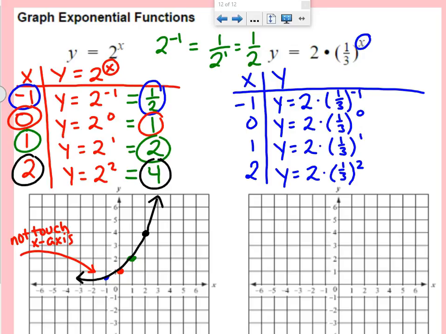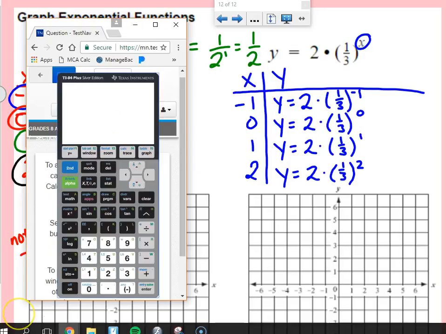Now we want to evaluate these. For these, I'm going to show you how to use your calculator to evaluate. Here I have my graphing calculator. This calculator is available to you on your Schoology page. It's the MCA calculator. So for our first equation, y equals, we put 2 times 1/3. We're going to put parentheses around that. Alpha, we're going to press that y equals button and our fraction menu comes up. So we get our fraction 1/3. Go over, close the parentheses, raise it to the power, that caret above the division sign, taken to the negative first power. We press enter and we get our first answer, which is 6.